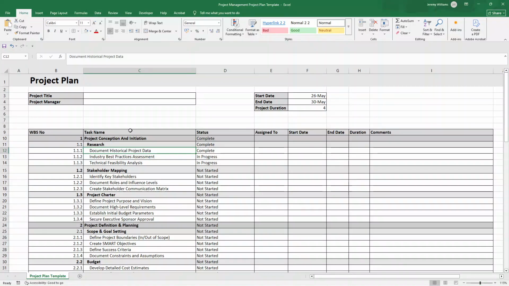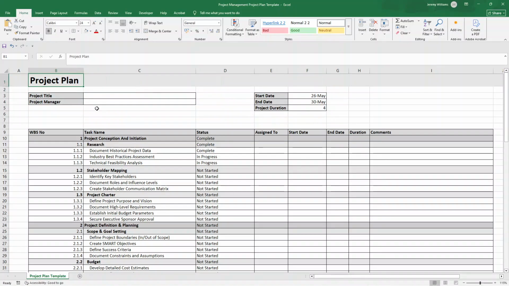Now, let's start with component one. You essentially want to create a project header. Now, you may notice that I am in Microsoft Excel, and it may be that you need to write a project plan in a different software. It could be a project management solution as an example. This video will be teaching you the principles of writing a project plan, so don't worry too much about that. I just wanted to make that clear. Nevertheless, you want to make this information clear from the outset.